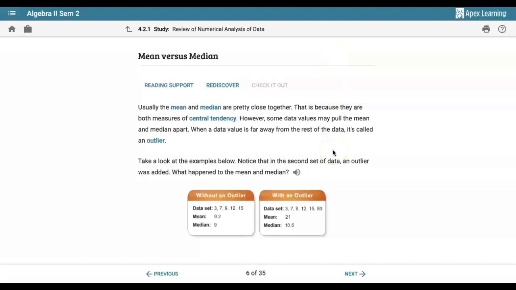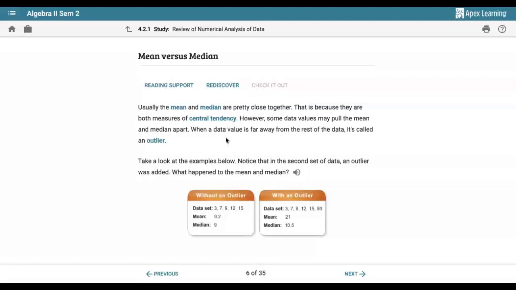Now if we want to take a look at what is really the difference between mean and median, I know they're both talking about central tendencies. Sometimes they even are the same value. But with our mean, we're talking about our average value. With our median, we're just talking about the value that's in the middle. It doesn't matter numerically what that number is. It's just halfway between your data set.